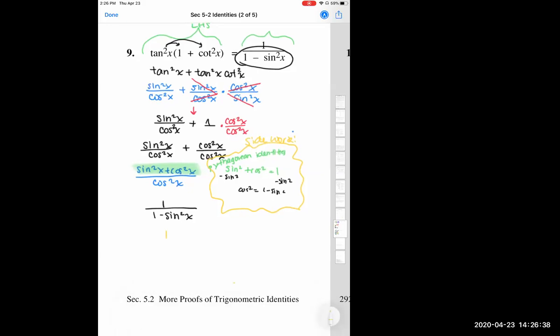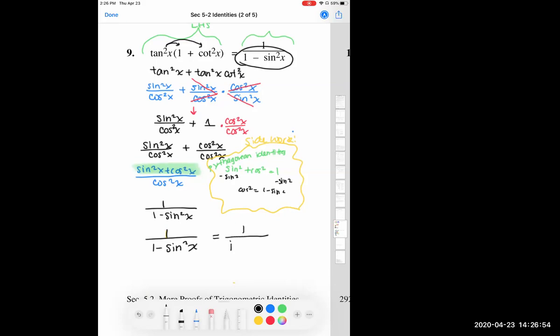But I'm just looking at the case here where we had 1, and because we wanted to get a common denominator, we just changed 1 to cosine squared over cosine squared. Whatever happens to be added to 1, you can change 1 to have the same denominator and just make sure the numerator is the same.